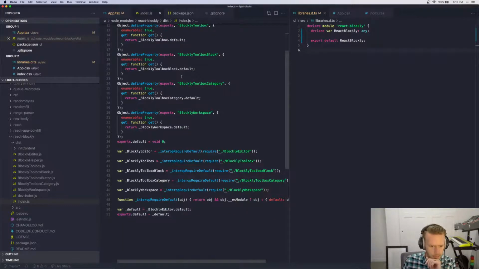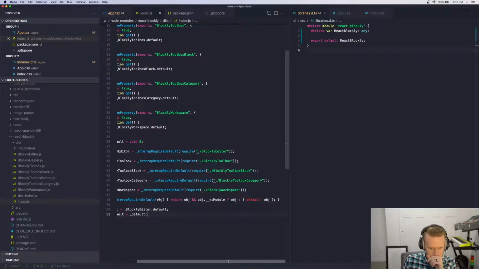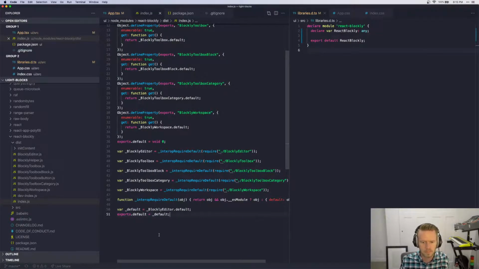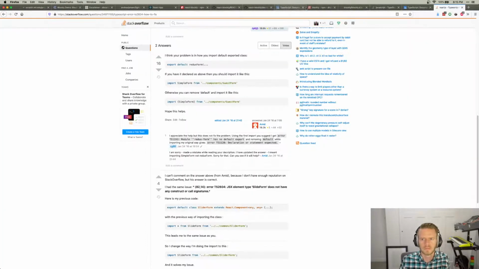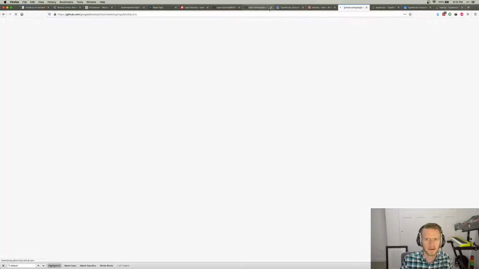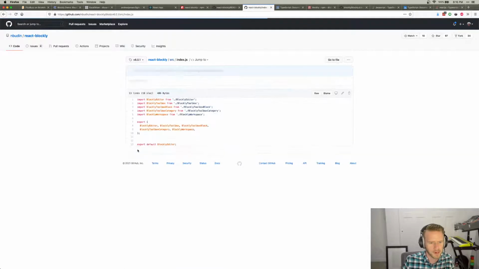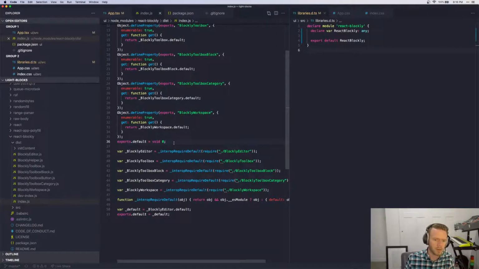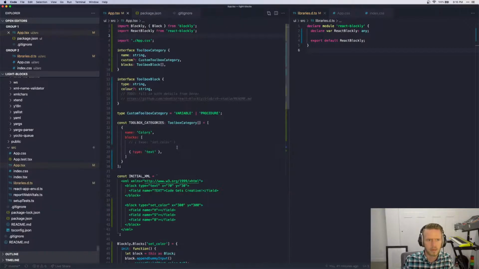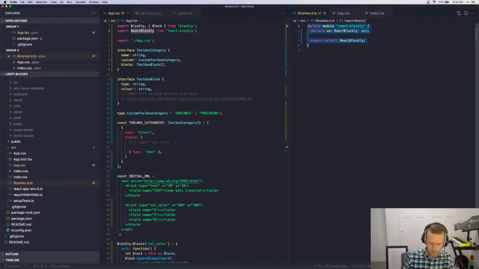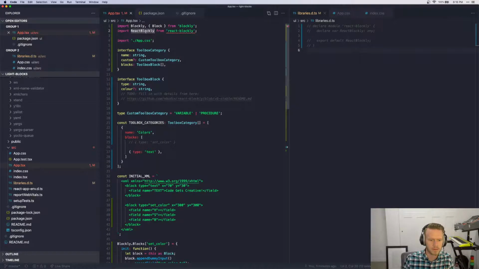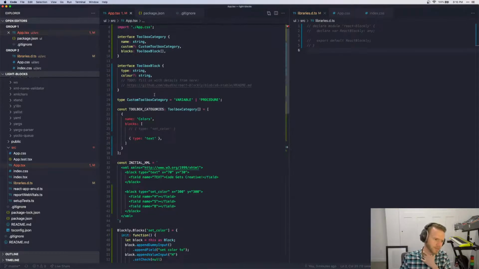So what is the ES module? Oh no, we don't want that, that's the huge types. So this is referencing it right out of index. Export default Blockly editor. Well, okay, maybe we should be calling it that. But it's still the default. Is this just messing us up? Man, TypeScript is just letting us down.